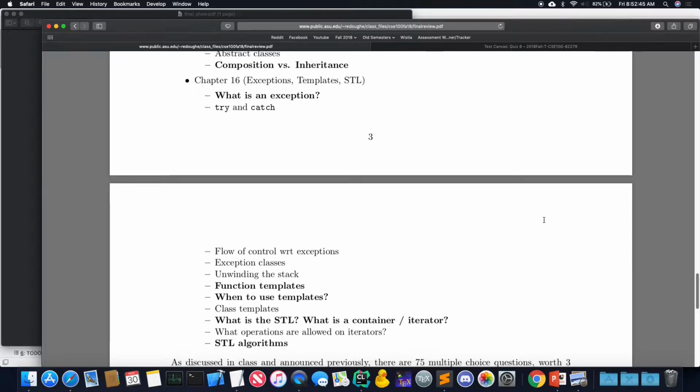So remember, the things that are not in bold, that does not mean that they're not on the test, okay? And in fact, some of them are. So the ones that are bold are the ones I want you to think about more versus the ones that are not, but that does not mean that the bold ones are exclusively the ones on the test.